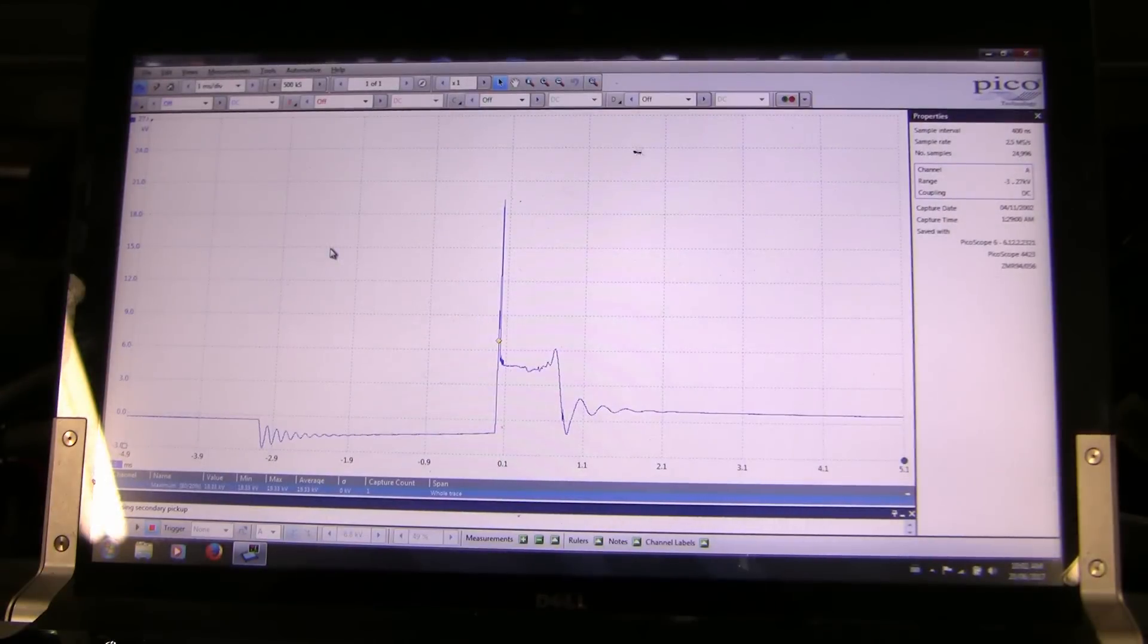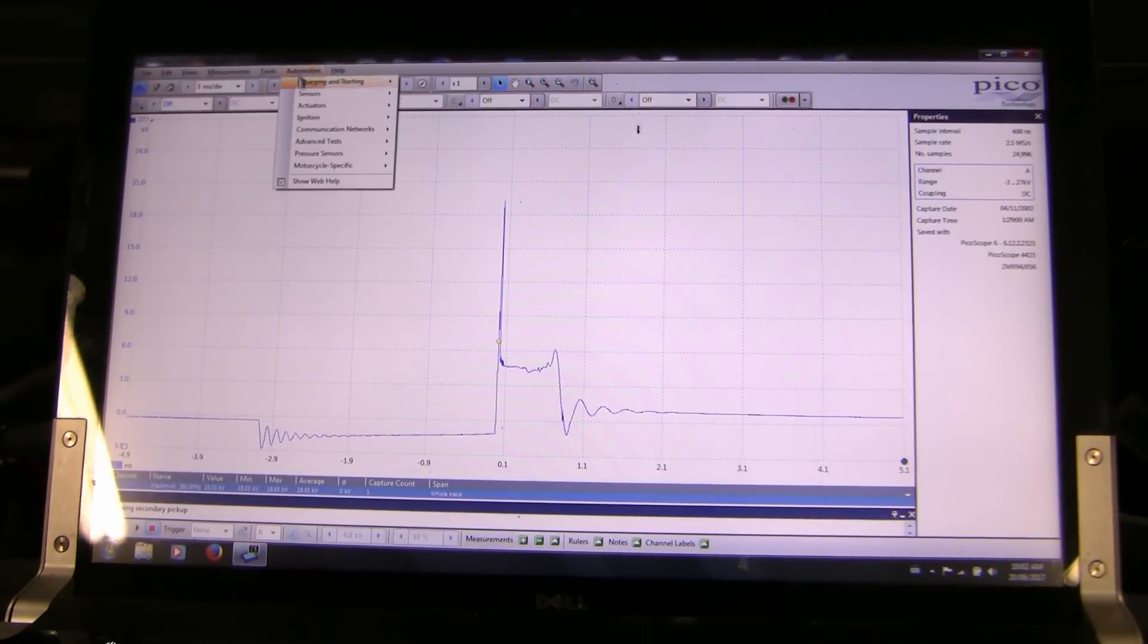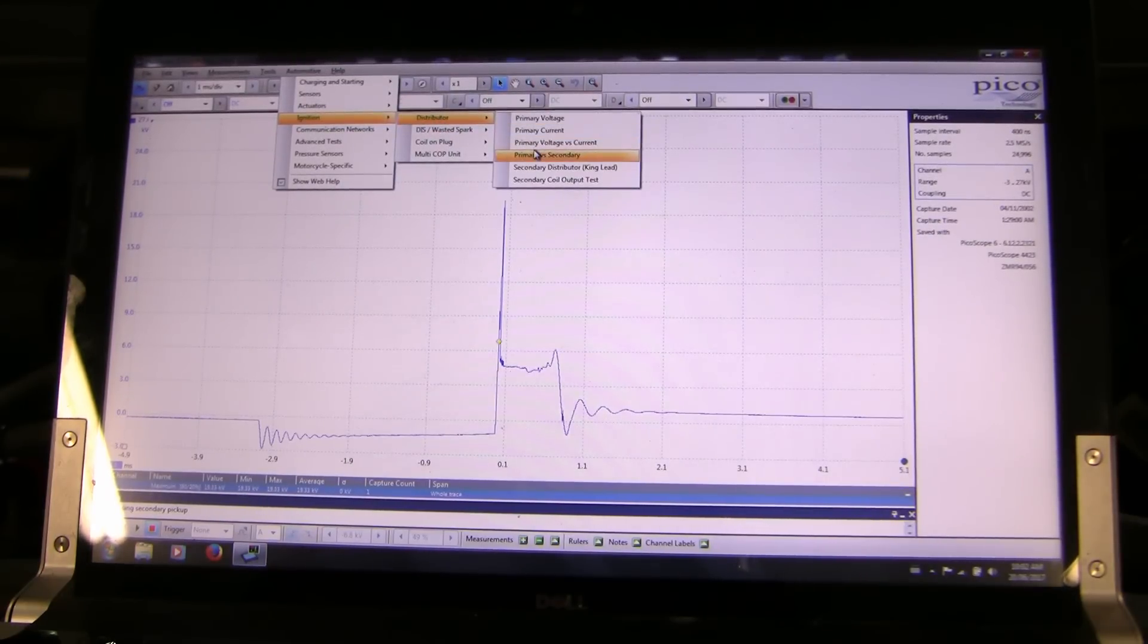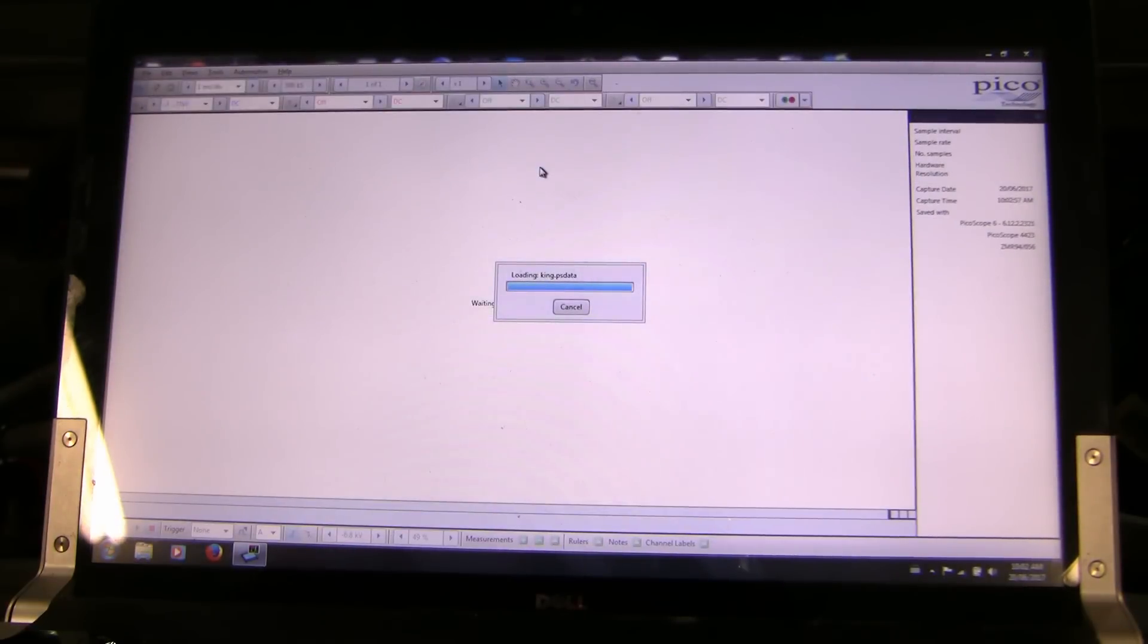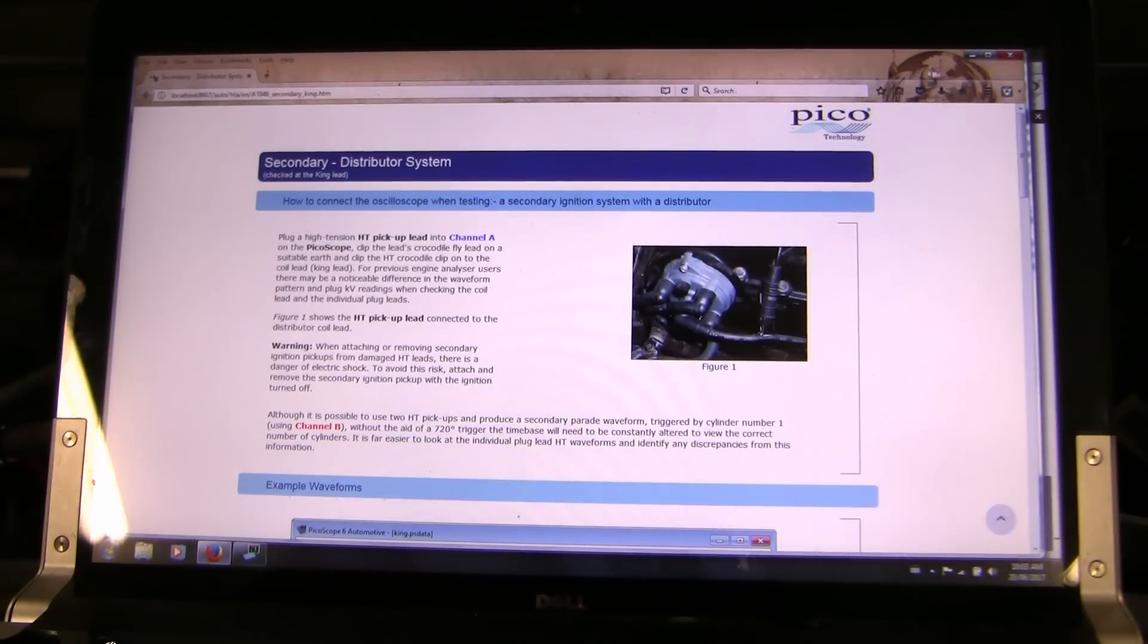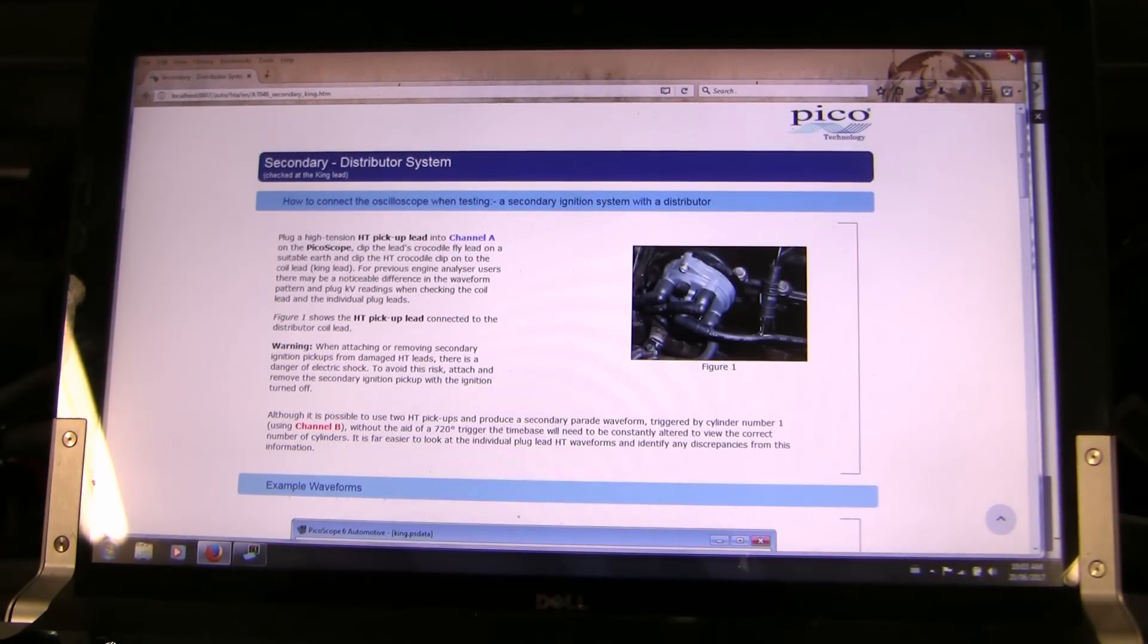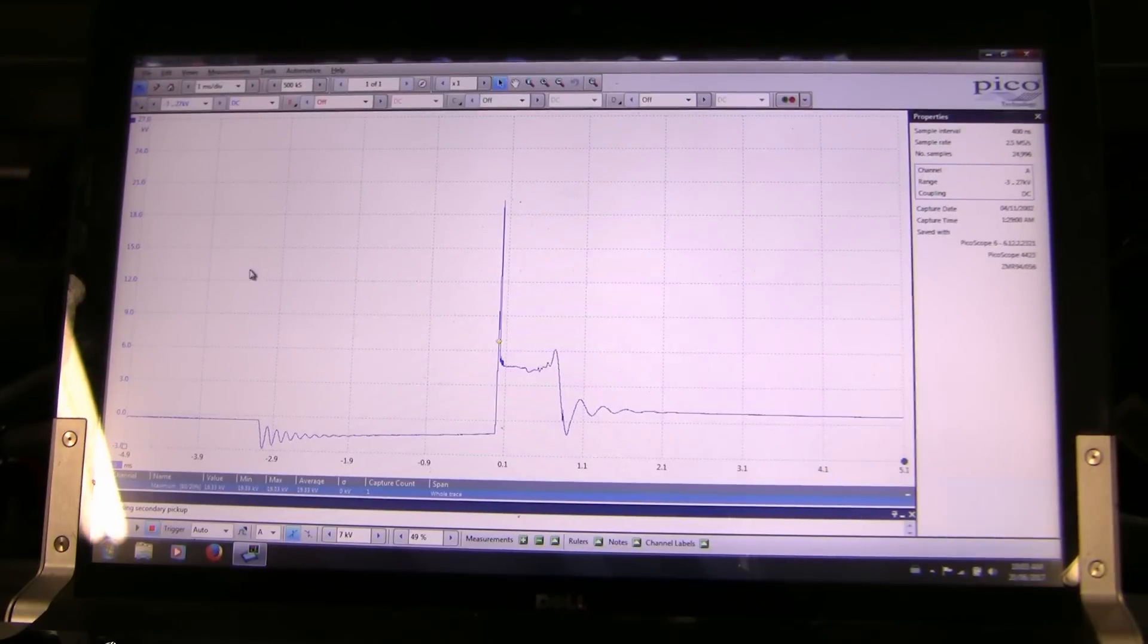Now we need to tell our software where our sensors are hooked up and I find there's a convenient thing here set up with the Pico. So you click Automotive, Ignition, Distributor and then this is the system I'm using is the Kinglig system so click there and it loads all the presets so you have your scales correctly adjusted. And then watch this. It automatically loads an instruction page if you need it. I'm going to X out of that because I know most of this. So this is just an example waveform of something you might see.